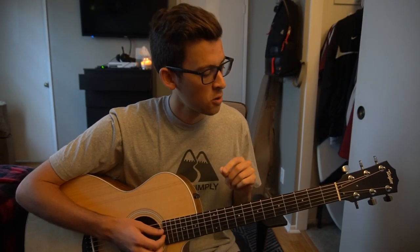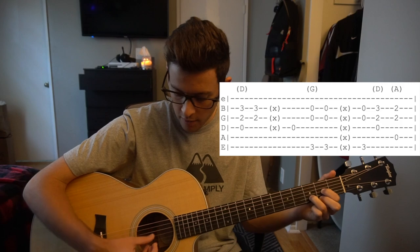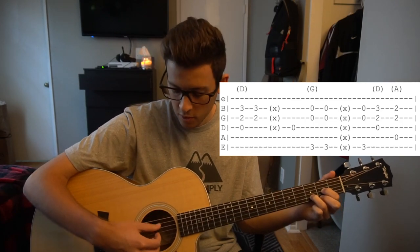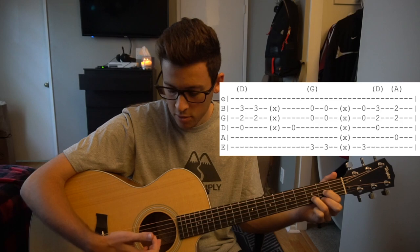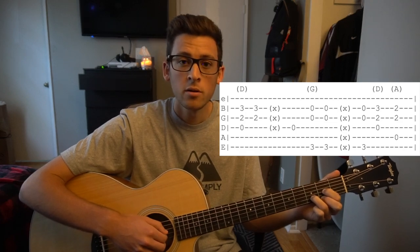We're going to walk through the first part. I will put the tab up and try and walk through as slow as possible. Alright, so this first part, we're going to start on a D chord, and we're going to pluck these three strings. That is your D string, your G string, and your B string. I'm using my thumb to pluck that D string, my index finger to pluck the G, and my middle finger to pluck the B string. And then I'm plucking the G and the B again.